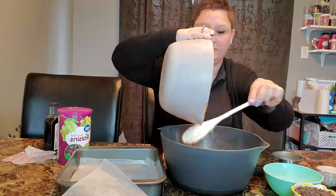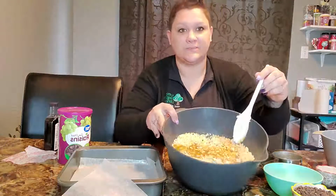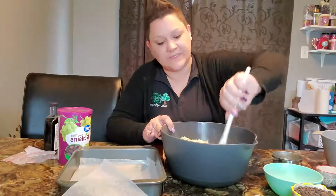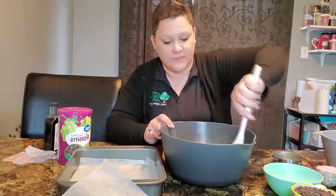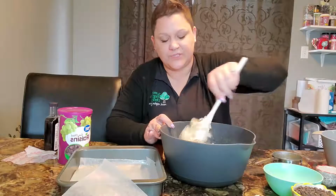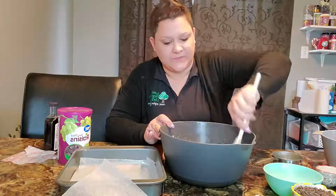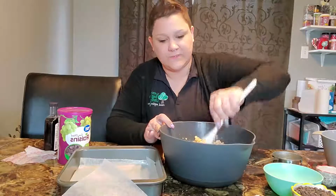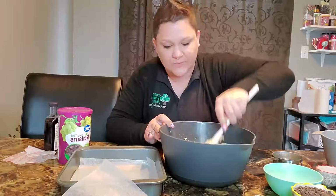Pretty good. All right, then we're done with that bowl. As you can see, it just poured over them. You're just gonna wanna kind of toss this, mix it up, make sure all the oats and cereal are coated with the honey and brown sugar mixture. It's pretty easy to mix up too. It goes fairly quickly. Just good stir there. We want them to stick together really good once we put them in our pan.